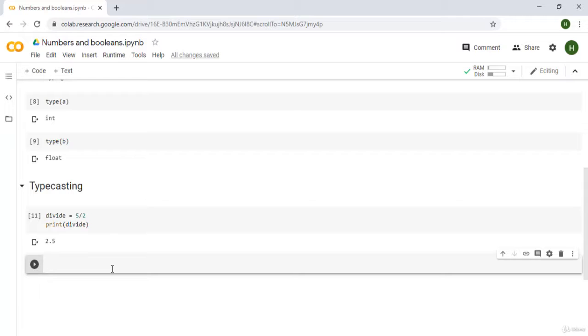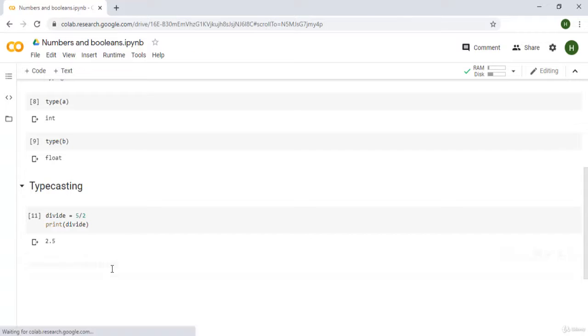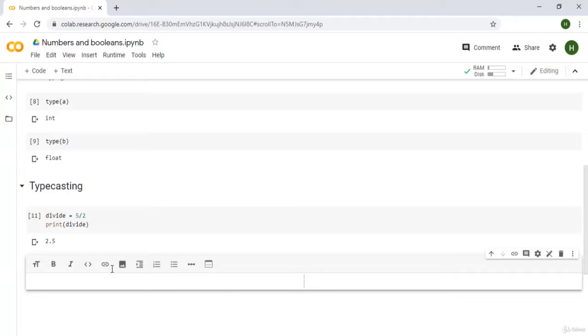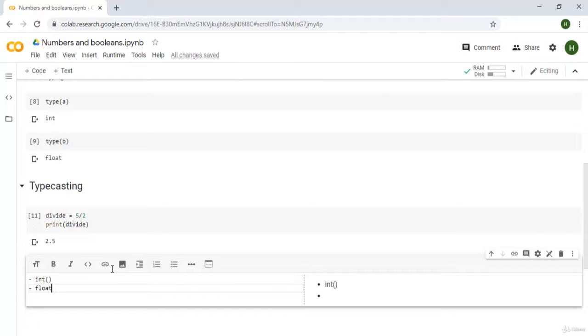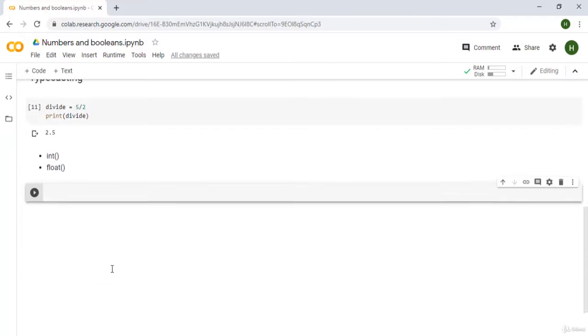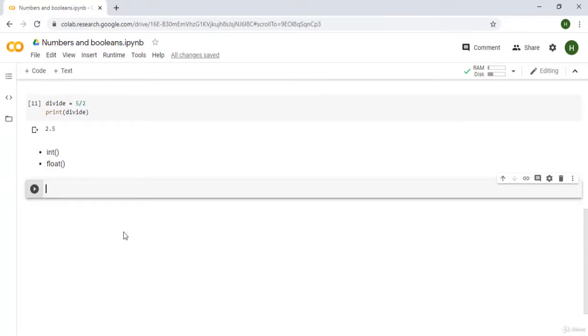So what I need to do is use the built-in functions of Python. There are two functions. If you want to convert floating point to integer, we're going to use int, and if you want to change the integer into floating point, we will use float. These are both built-in functions in Python, and we're going to see how we can do that.